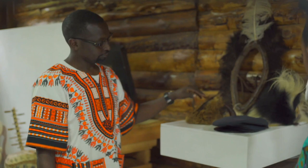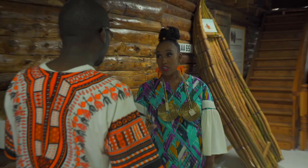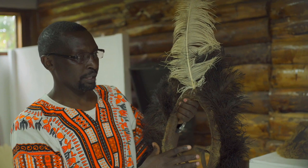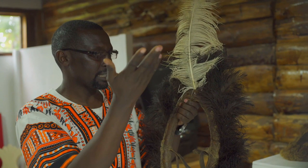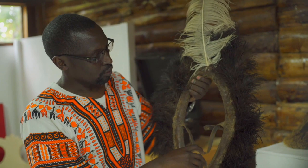This looks so regal. Oh yeah, this Baba Boom! In modern warfare, people have to wear camouflage. And this is warfare. This is a face mask worn by a warrior. Especially if a warrior is known by the other team as the major warrior, they would wear this so that the other fellows can't tell who they are, and add a bit of body paint. And this was made from ostrich feathers.